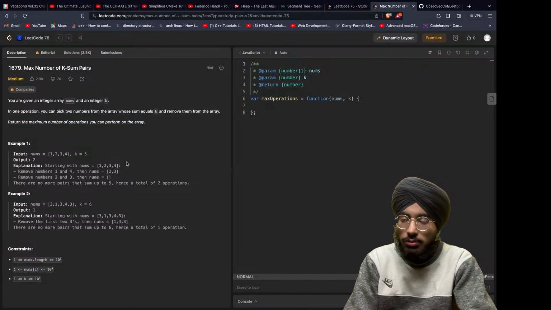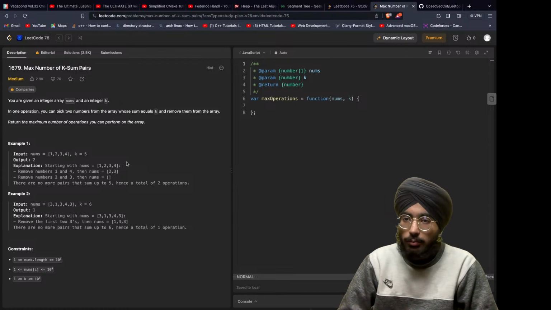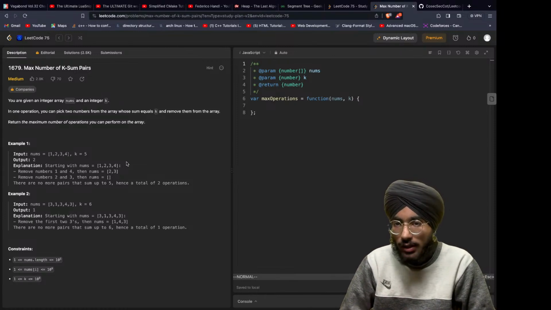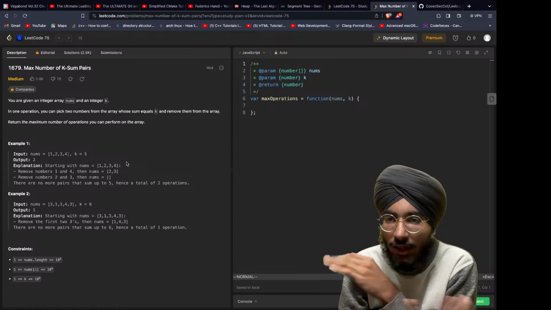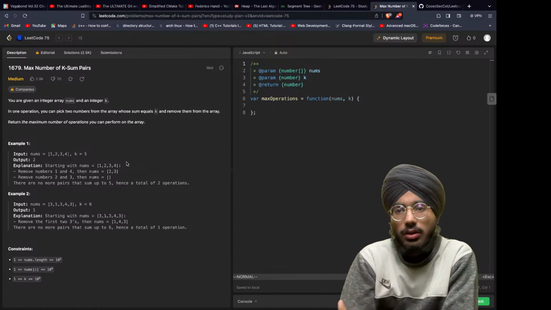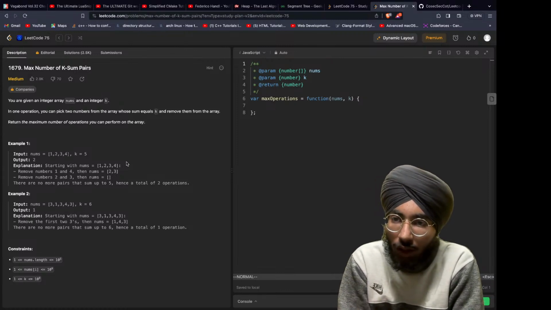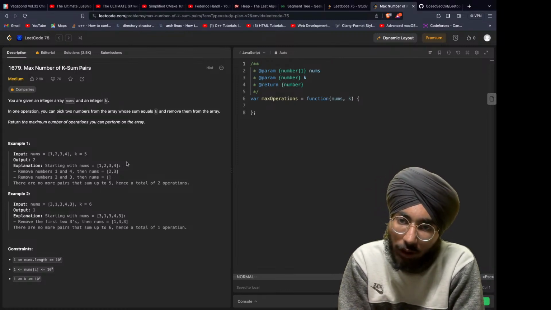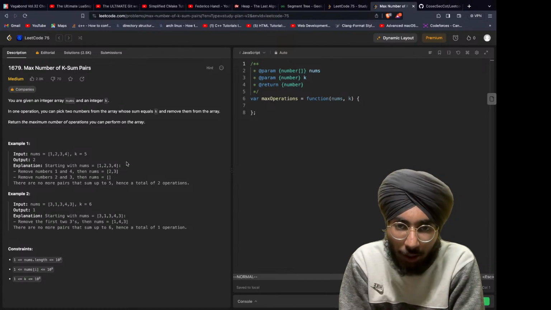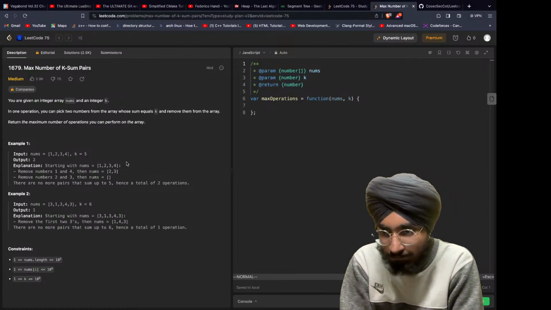And this problem is max number of k-sum pairs. You are given an integer array nums and an integer k. In one operation, you can pick two numbers from the array whose sum equals k and remove them from the array.